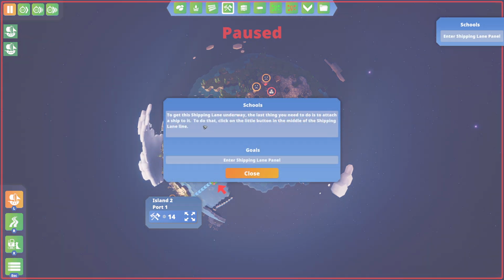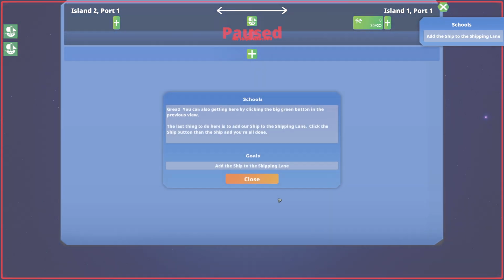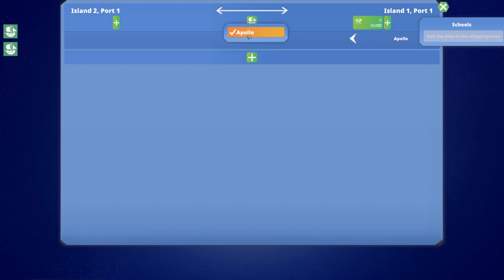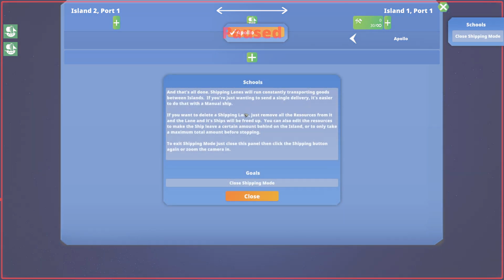To get this shipping lane underway, the last thing you need to do is attach the ship to it. To do that, click on the little button in the middle of the shipping lane. Boop. Right, you can also get here by clicking the big green button in the previous view. Last thing you need to do is add the ship. All right. That's all done. Shipping lanes will run consistently transporting goods between islands.